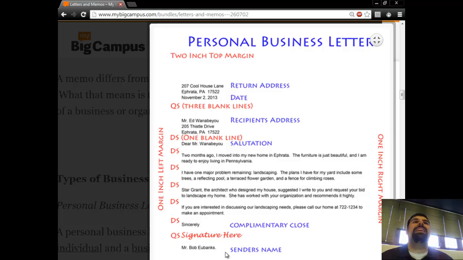That's actually who's receiving it. So in case you want to return a letter to me, I need to put my address on there if I'm Bob. So we start with 207 Coolhouse Lane, and then Ephrata, Pennsylvania, 17522, the zip code.